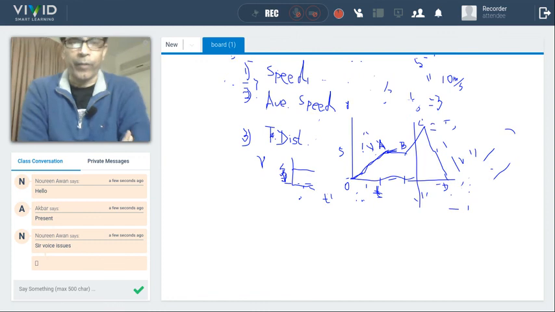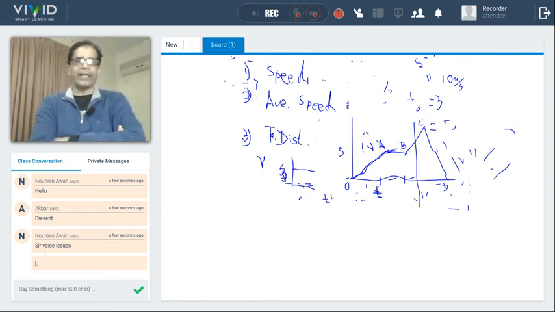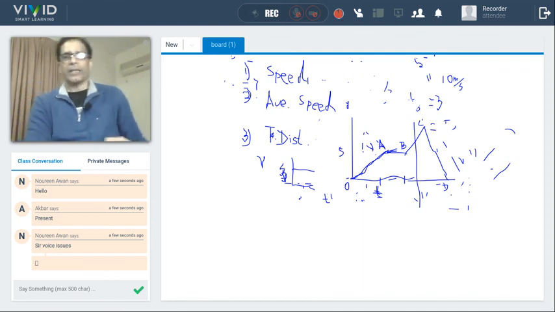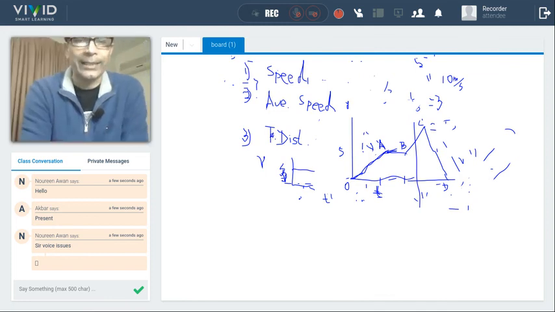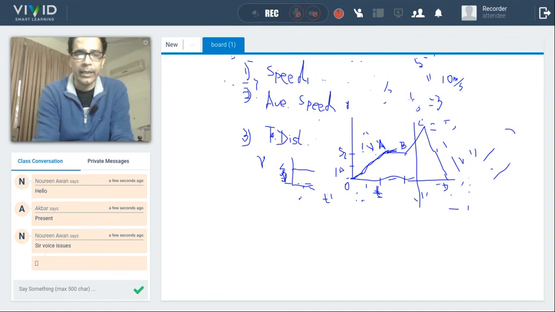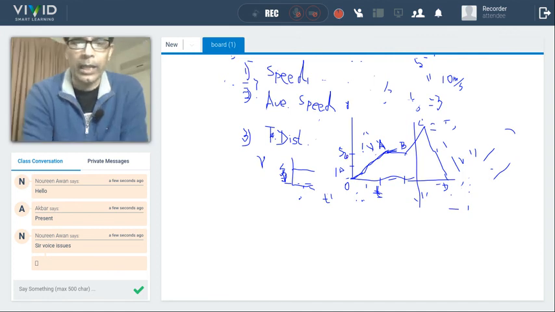And you already know that from a distance time graph you can easily find three things: the speed of a moving object, the average speed, or the total distance, right? So this means that if we have an example of this distance time graph, we can analyze the same graph. Suppose I mark here like this, this was 10 meters, and this was 20, and here it was, let's say, 50.